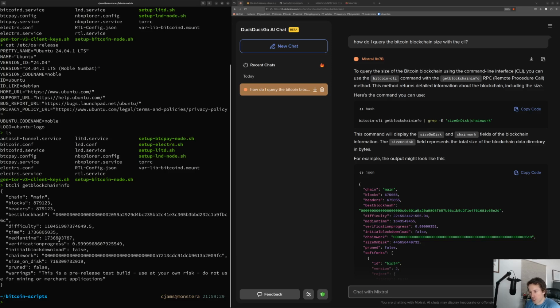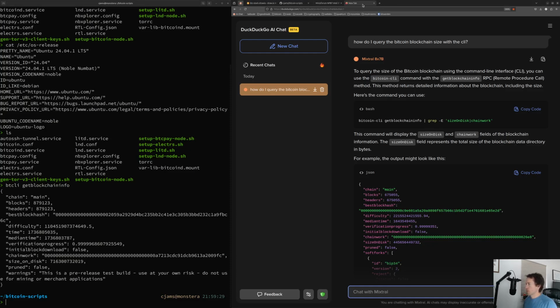So this is from the actual blockchain on my own node, and this is saying size on disk is 716 gigabytes, roughly. Yeah, so that's quite a lot.